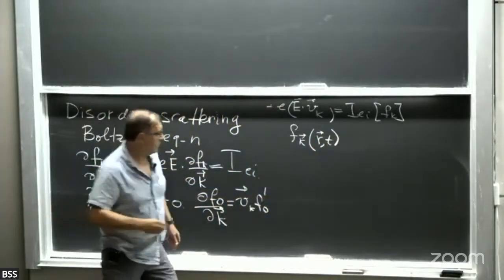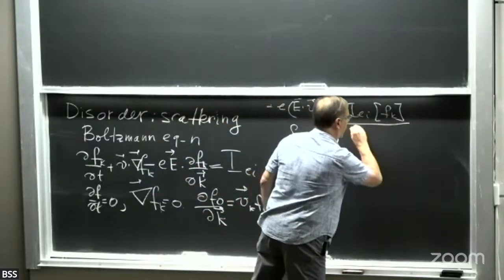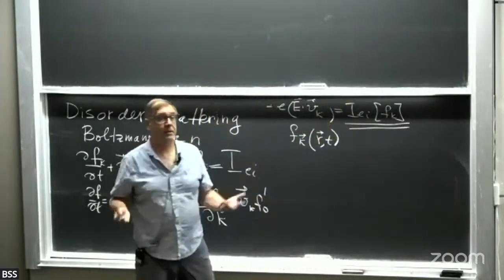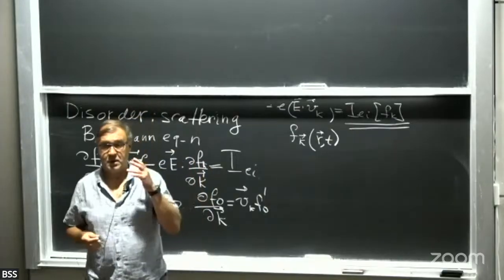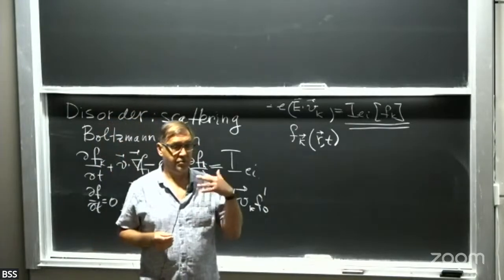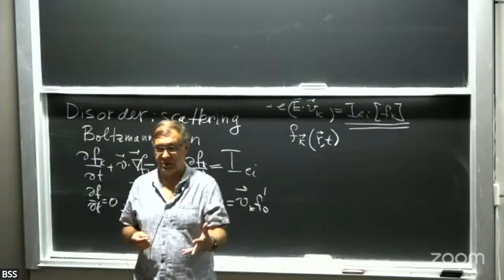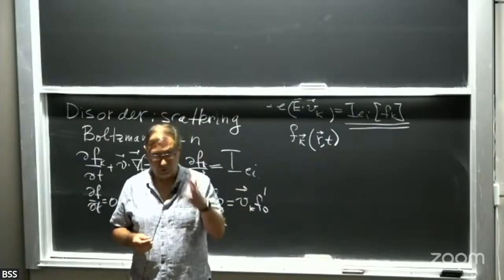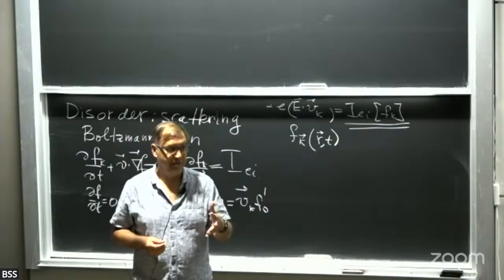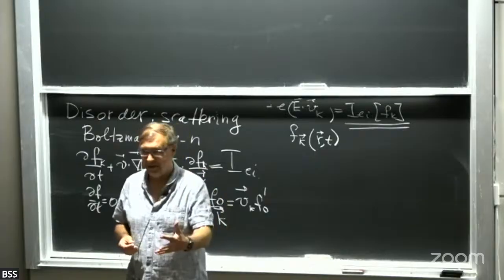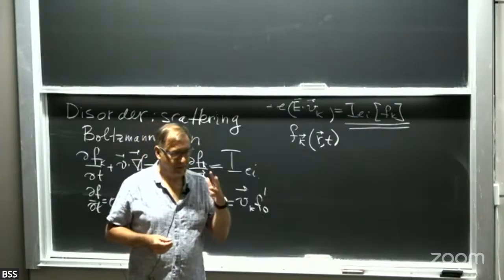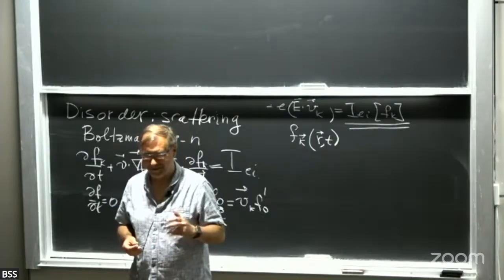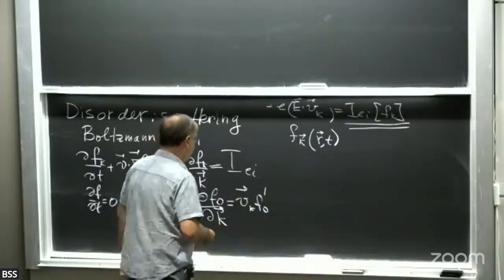Okay, so the problem is how to write down this guy, which describes our collisions. And let me run you through the usual lore, how this is introduced in textbooks. And I'm going to tease you now. I'm going to give you the lore, and I'm going to tell you that it's wrong. But not before you will tell me how it is wrong, okay? All right, so what's the usual lore?